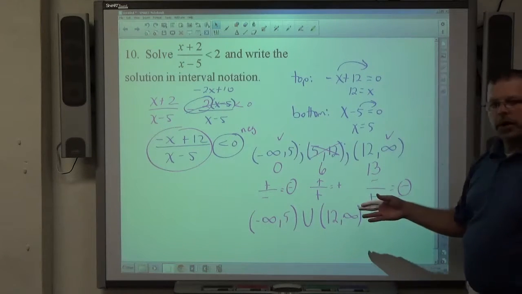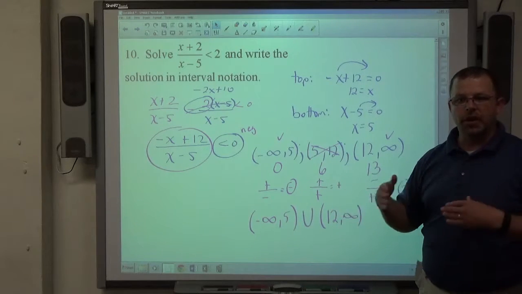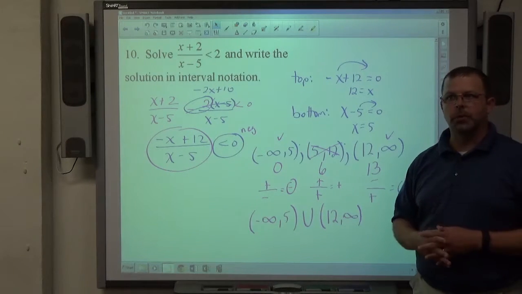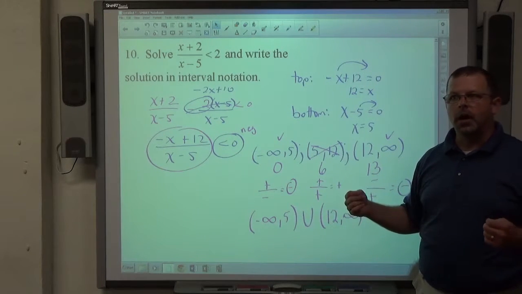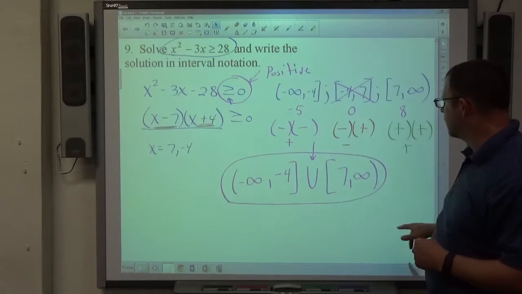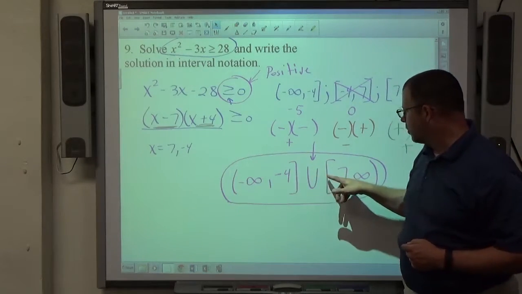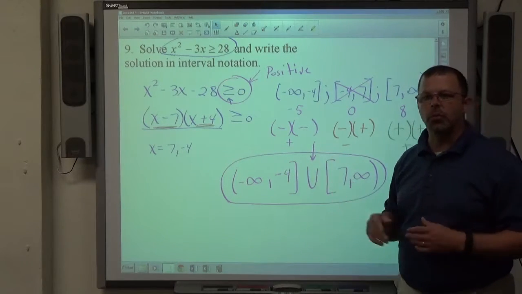What I typically do on partial credit is if you get a bracket where there's supposed to be parentheses or vice versa, then I'm going to deduct a point per answer. So let's say this is supposed to be bracketed and that too, that'd be 2 points. If you put brackets where parentheses belong, or going back here, if you put parentheses, that'd be 2 points off. If you got one of them right, the other one wrong, then just 1 point off like that.